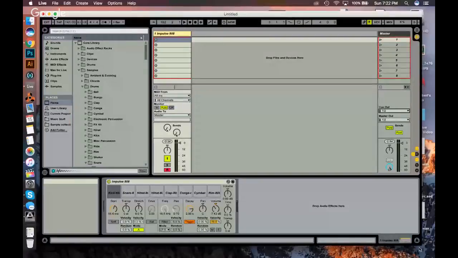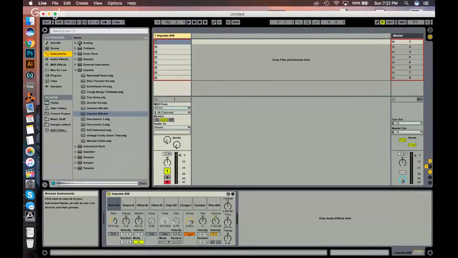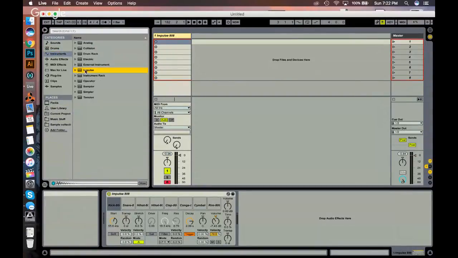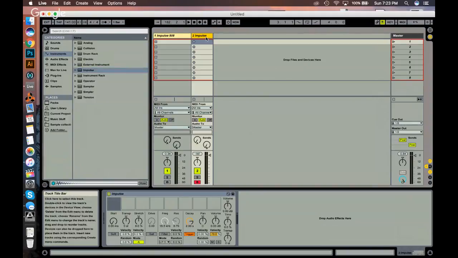All right, so just as a review, if you want to add any instrument into your session, you can go up to the instrument sections under categories, select the instrument that you would like to apply to your session, and you can either click and drag the instrument into the area here that says drop files and devices, and you'll automatically be given a MIDI track that has your instrument placed on the device view here.